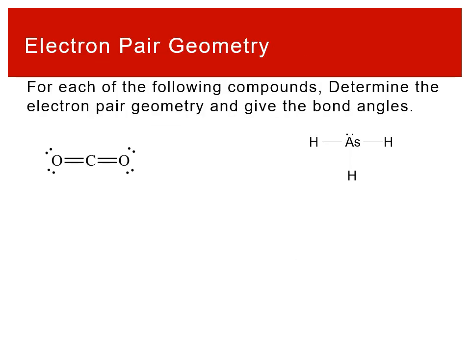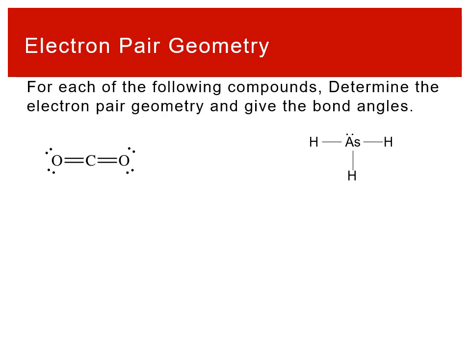All right, so let's look at some examples of determining electron pair geometry. I have CO2 on the left and AsH3 on the right. We're just going to start from Lewis structures. The first thing is always going to be to determine Lewis structures. So if you were given a formula, you take that formula and turn it into a Lewis structure. Here I have Lewis structures, so we're going to start from that.